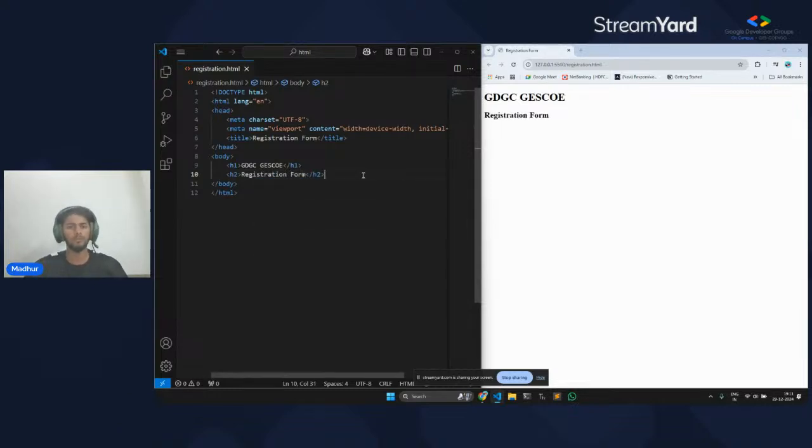There are 6 types of headings that HTML provides, H1 through H6, and as the number increases, the size decreases. So H1, as you can see, is the biggest size. It is usually used for the main heading of the web page, and H2 is relatively smaller, and as you go down, H6 is the smallest subheading available.